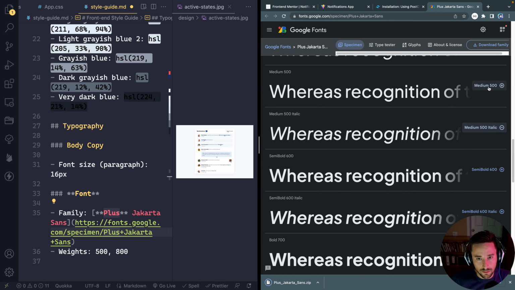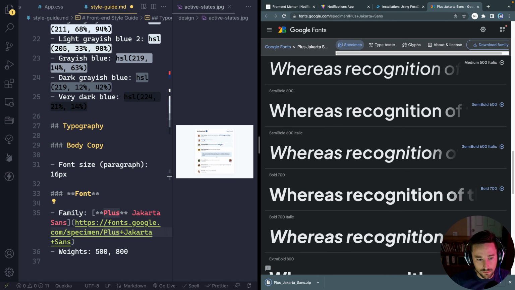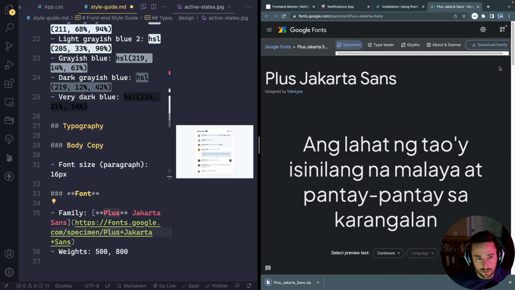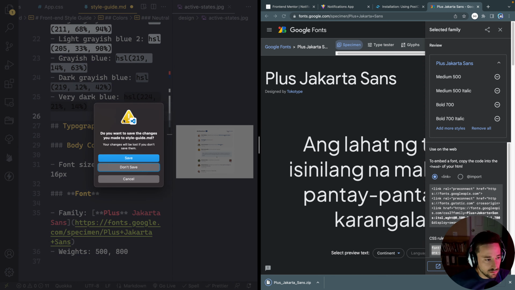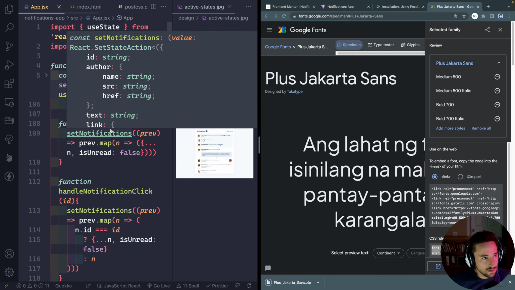Let's go 500 on both of these. Maybe I added the wrong one too, so maybe it's good I came in here. Grab all these, then I'll come up here. Let's re-grab this because I think I may have just grabbed normal Jakarta instead of whatever this is. So get out of here.